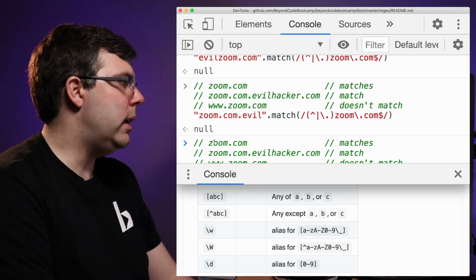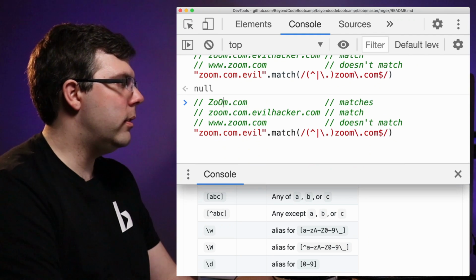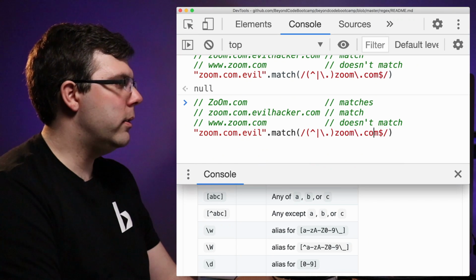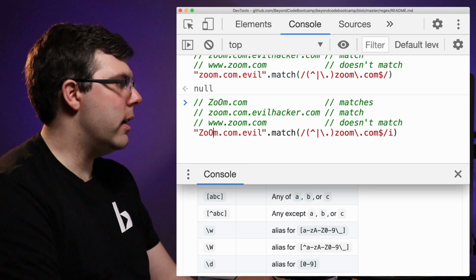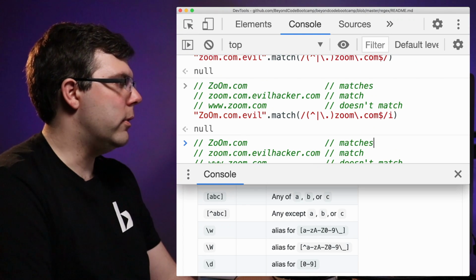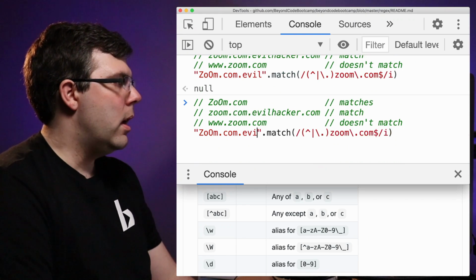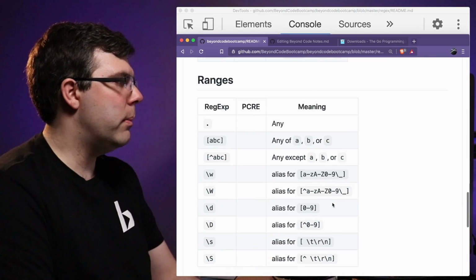And then maybe I'll have the different capitalizations. This should be allowed. So I'll put a little case insensitive in there, because we don't care about casing on this particular thing. Oh, that was evil, so we're not doing that. But yeah, so that's how I make sure that I am testing my stuff and it looks good.